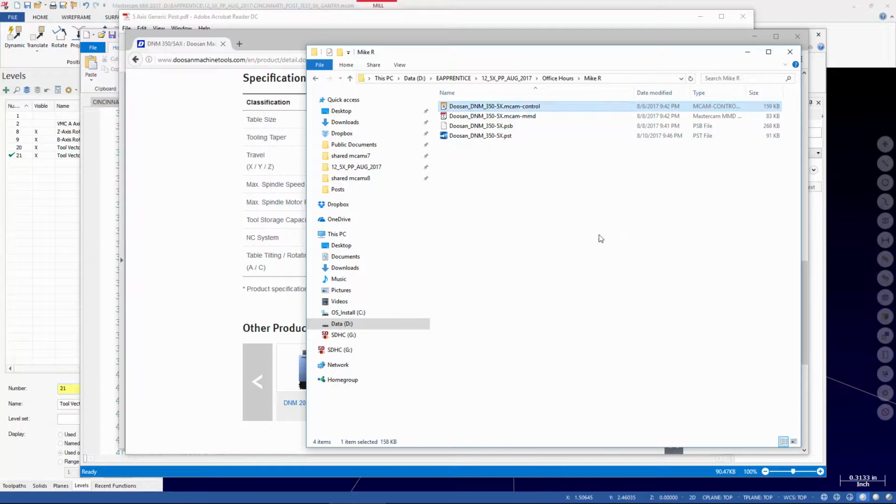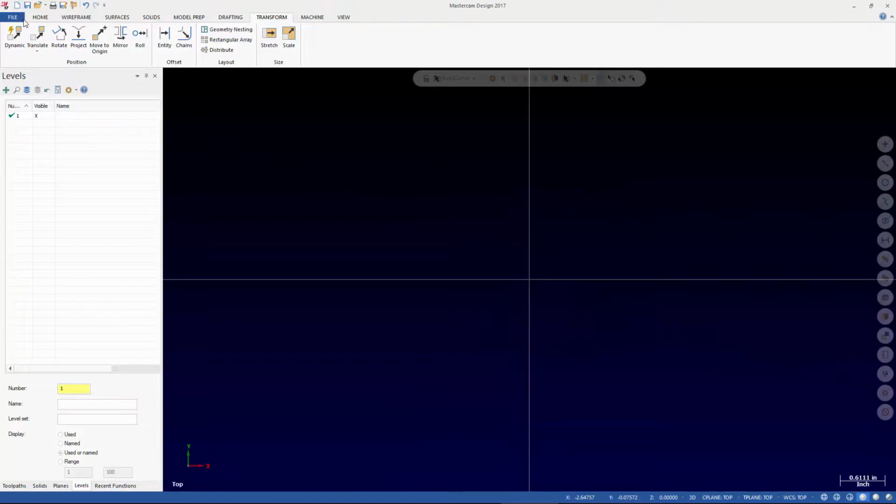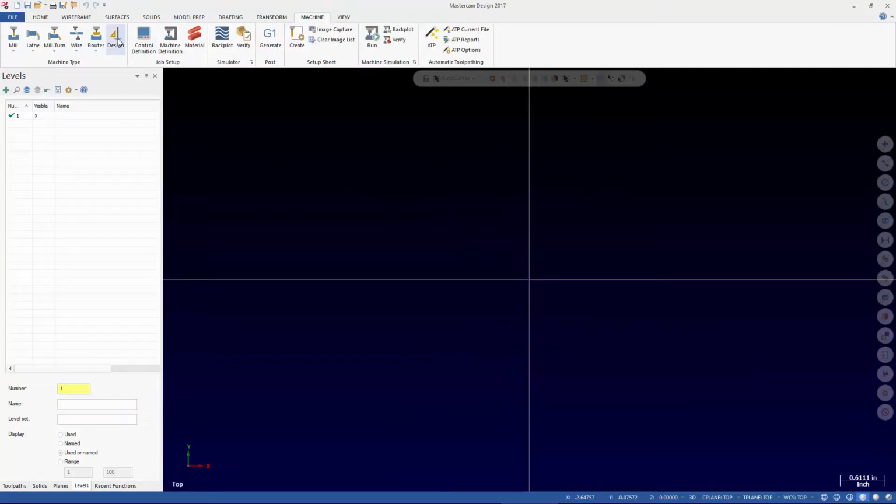Okay, so we copy and rename the files. We start in Mastercam. Go to machine type design. File, new.